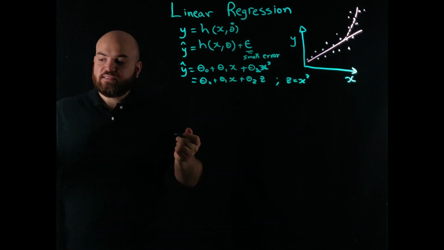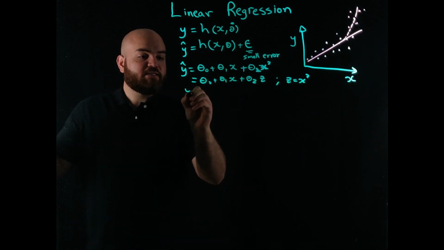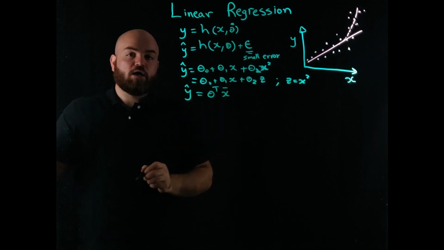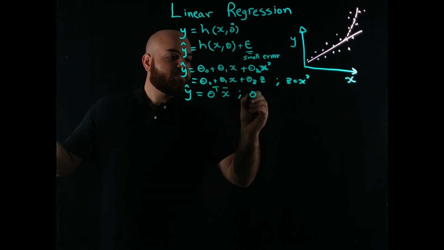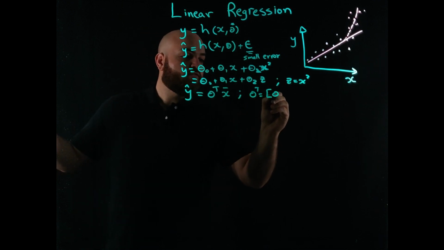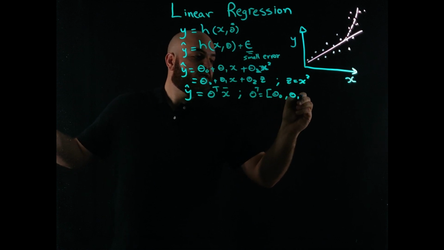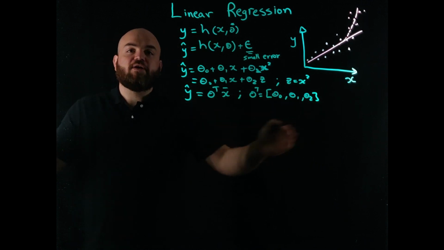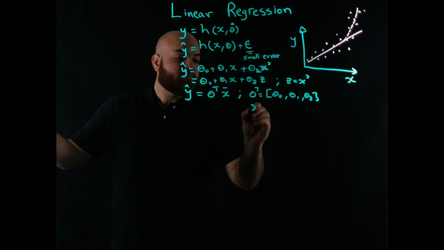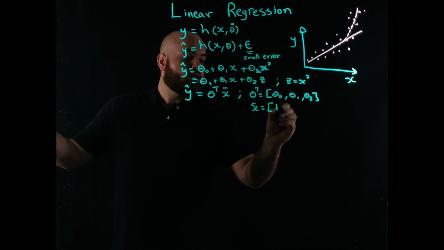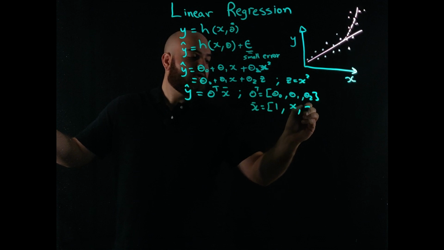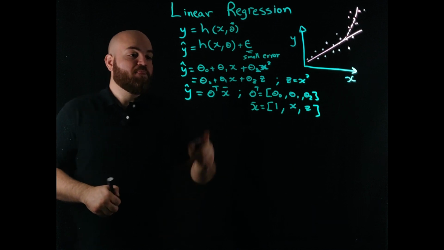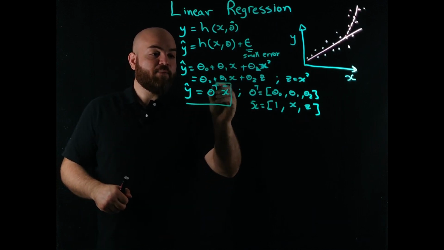Now let me rewrite this in more of a vector format to make it simpler to look at. So if I write this as theta transpose x bar, right, where theta transpose is the row vector of theta 0, theta 1, theta 2, right? So now this could be theta n, right? There could be n number of variables. And x bar is 1, x, and z in our case. Again, this could be x1, x2, xn, right? So now this gives me my hypothesis.